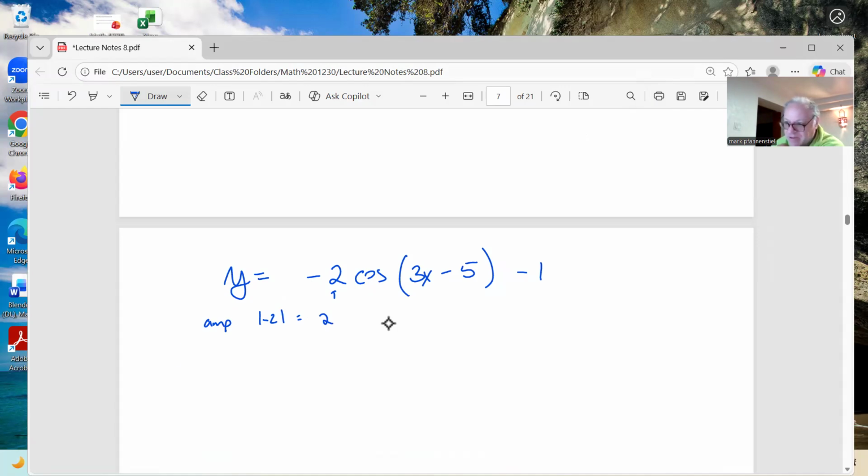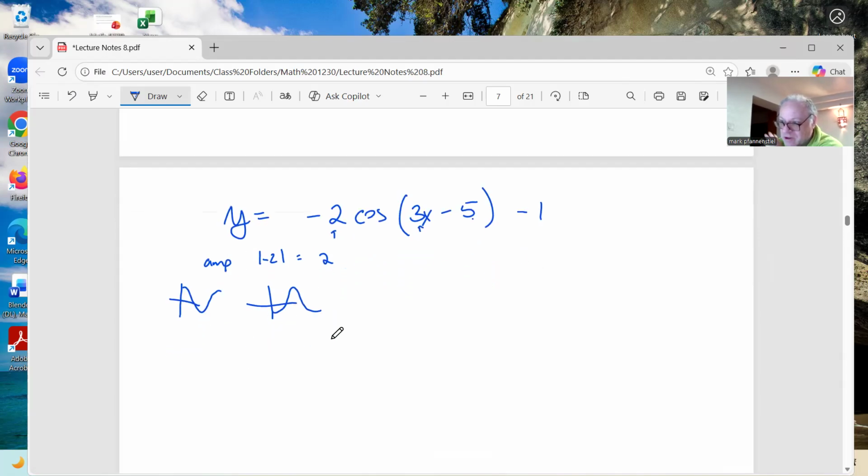So instead of the cosine looking something like this, the cosine is going to flip and it's going to look something like that. Okay, so we have to remember it's going to go upside down. We have a period change. Sorry, not phase change, period change. We have a phase shift and we have a vertical shift here, -1. So there's all the different elements. So we're going to go ahead and figure out how to graph this thing.